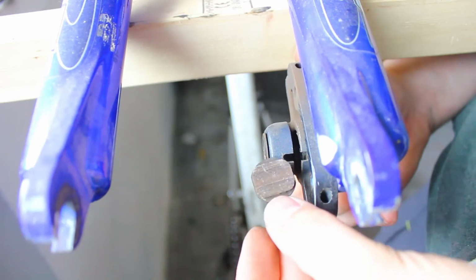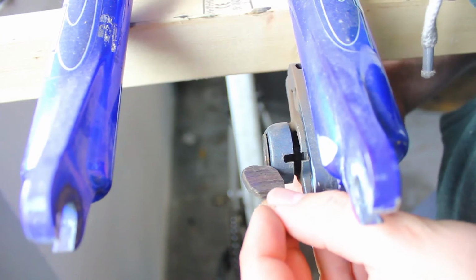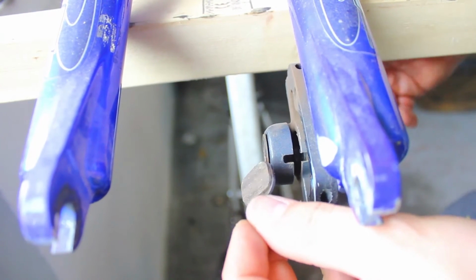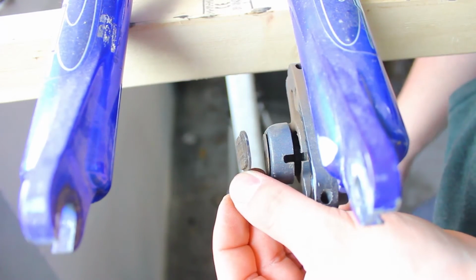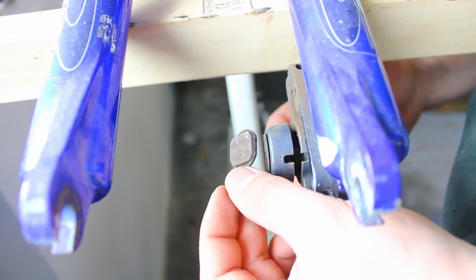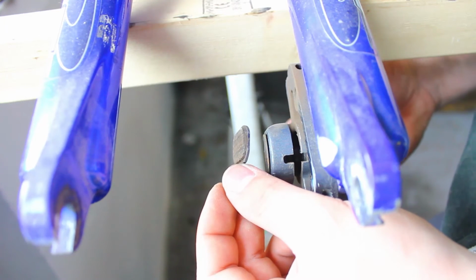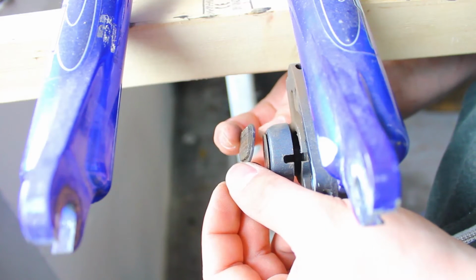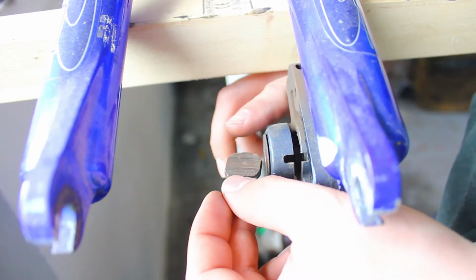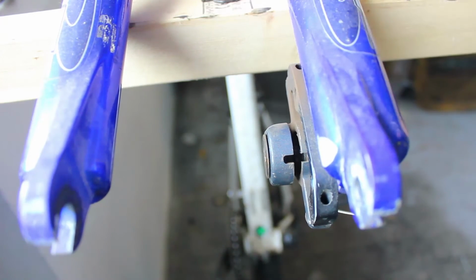There we go. Now this brake pad is also pretty worn out, but this brake pad is actually worn on an angle, which isn't that good. But a lot of these cheap disc brakes, they don't have very good calipers, so we're going to put it back the same way as it came in, and we're just going to take off the top surface. Okay, so let's move on to the workbench.